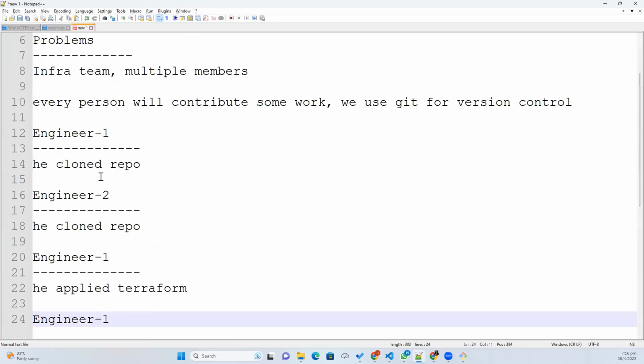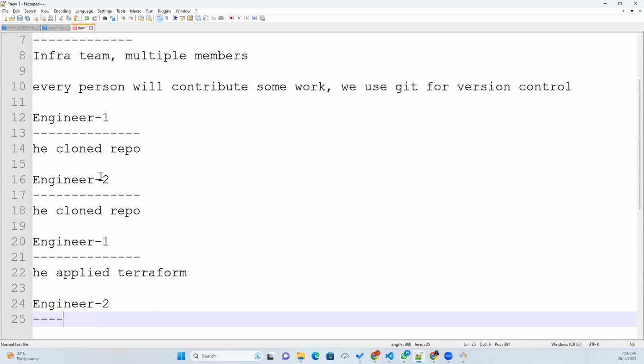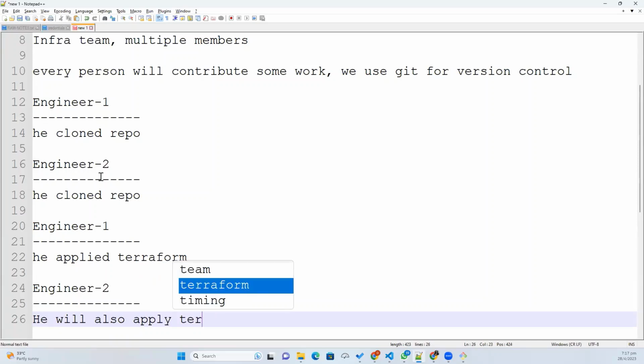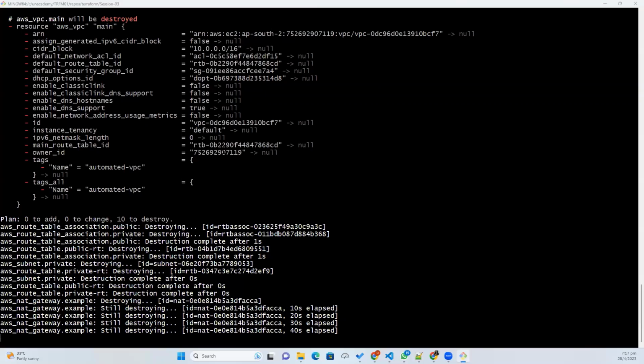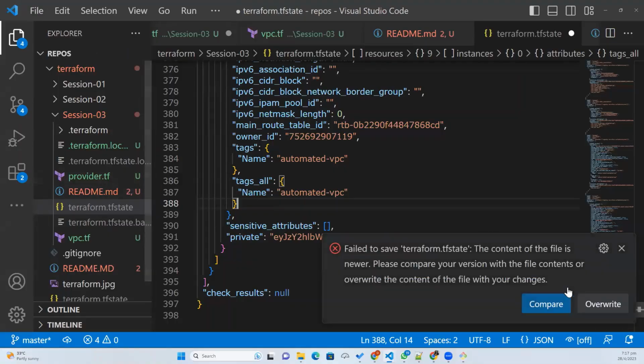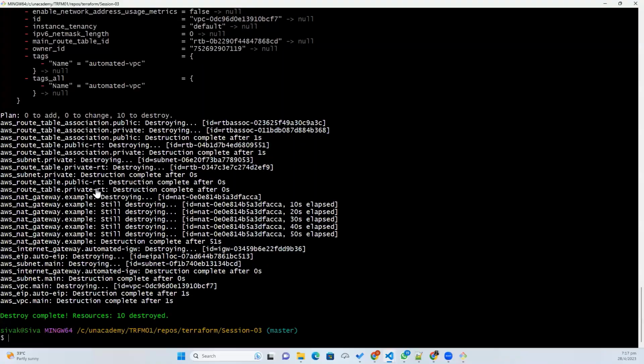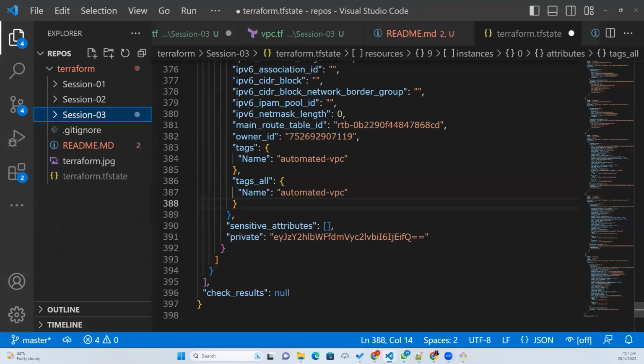And engineer 2 also will apply Terraform. Now let us see what happens. Okay, I am pushing this to Git.